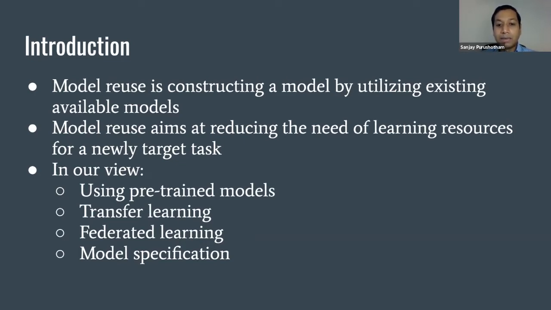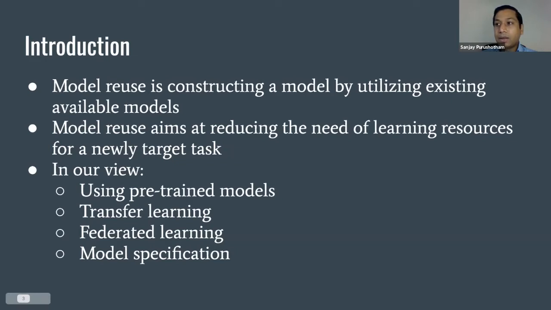Federated learning is also known as collaborative learning, and it's a machine learning technique which trains an algorithm across multiple decentralized devices or servers which are holding local data copies. Without actually exchanging them, you train local models on individual servers in a decentralized fashion and aggregate their information using some particular algorithm. This idea is known as federated learning, and it has been used recently by many internet companies for learning preferences from different audiences or different people. For example, Google uses federated learning to learn your typing habits on, say, your mobile phone. This is federated learning, and John will touch upon model specification in the next slide.